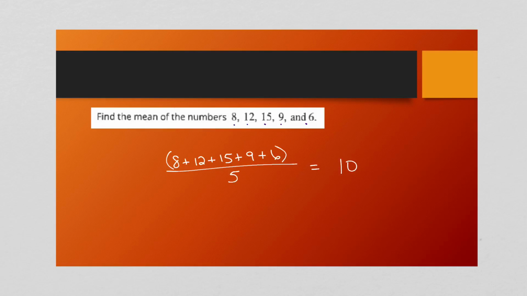The other thing I want you to realize is that your average can never be greater than your biggest number or smaller than your smallest number. It has to be somewhere in the middle. So when people come and ask me, whenever they only have C's and D's on tests, why they don't have a B, it's impossible for your average to be greater than what your highest number is.